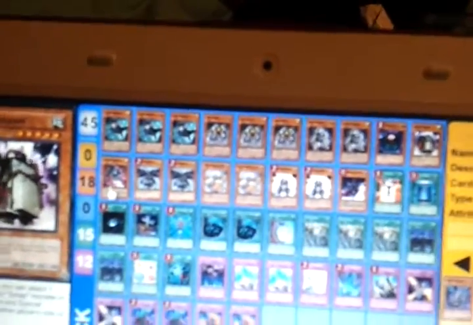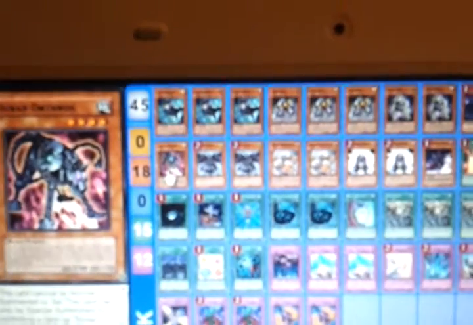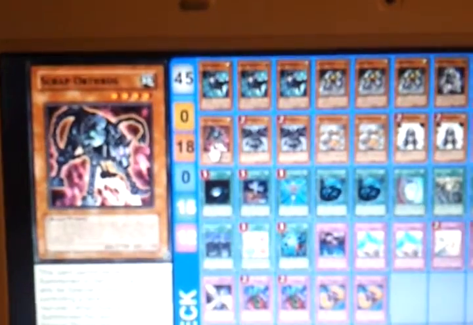Next up, Scrap Orthros. He is a brilliant recycler. If you have a scrap monster on the field, you can special summon him from your hand, and then when he's on the field, you have to destroy a scrap monster on your field. All the tuners' effects are when they're destroyed by a scrap effect, they let you basically get a scrap monster apart from themselves from your graveyard to your hand.